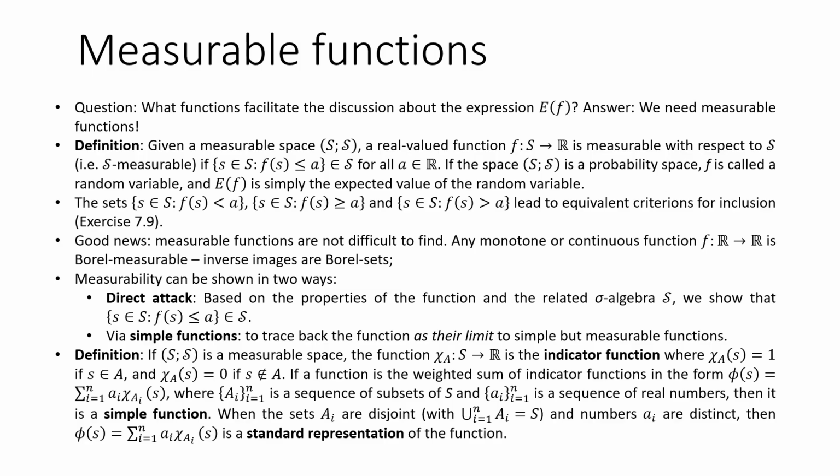The next question to answer is what functions facilitate the discussion about the expression regarding the expected value of a function. The answer: we need measurable functions. So first, let's define measurable functions. If we have a measurable space, a real valued function mapping from the state space, let's call it S, to the real line is measurable with respect to the sigma algebra if the inverse image is in the sigma algebra.